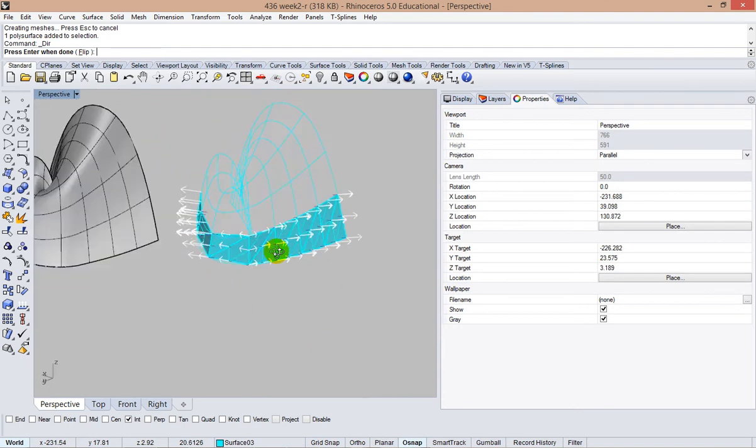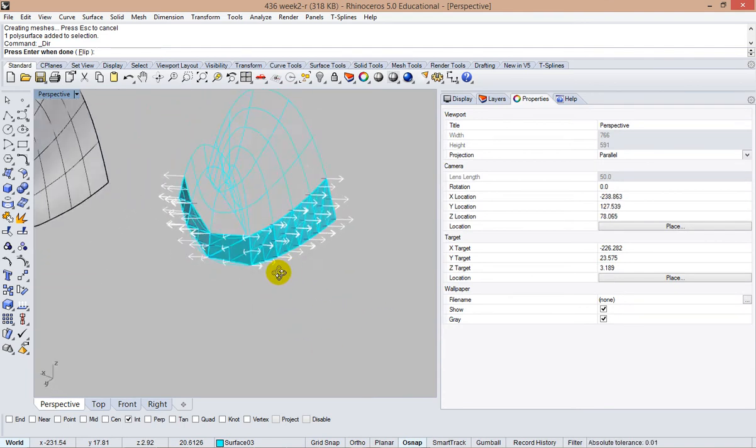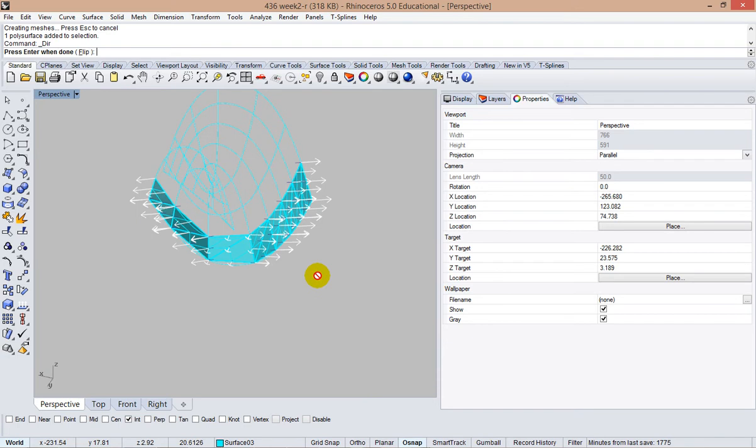This shows us the direction of the surface. Surfaces have outside and inside, just like shirts do in garments. People wear their stuff inside out, but a model can also have an inside out. So we want to make sure, in this case, our direction is actually pointed inward ultimately.